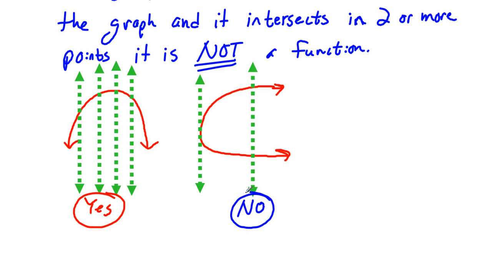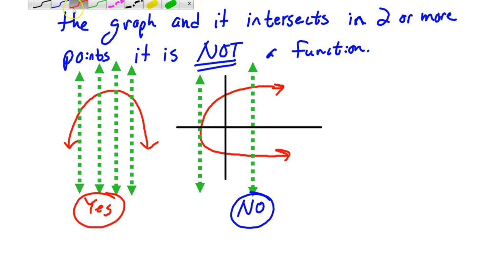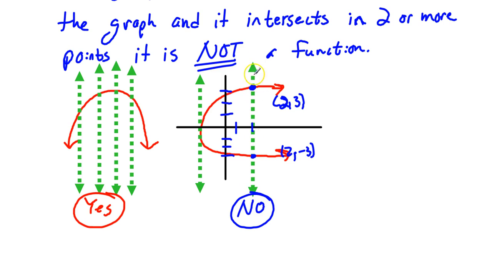Because if you were to go back and graph this line, if you put an XY axis on it, where you're hitting the line once here and once here, and we put some numbers on this thing, this point would be at 2, 3. This point would be at 2, negative 3. And that's all a vertical line does. It's a check to see, okay, did you use the same x value twice? So anytime you use a vertical line, it's always going to be that same x value, and you're checking to see, did I get 2 different y values or did I only get 1? And if you hit the graph twice, then it's not a function.